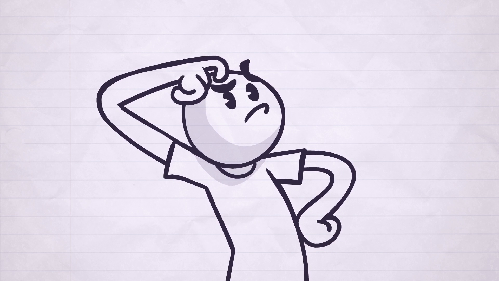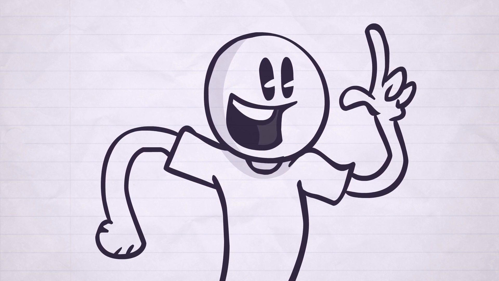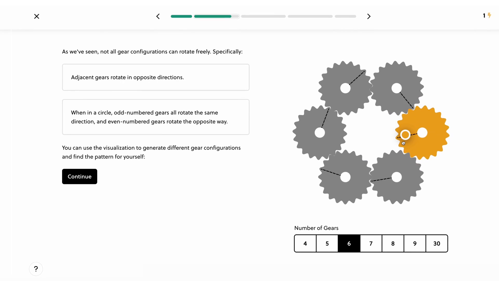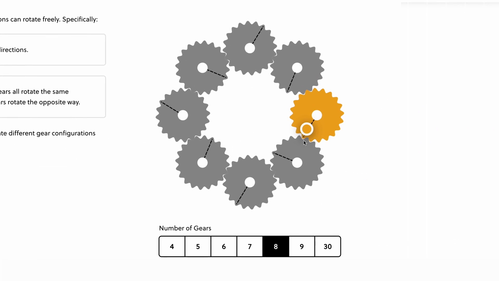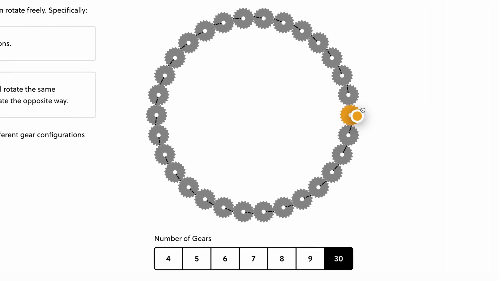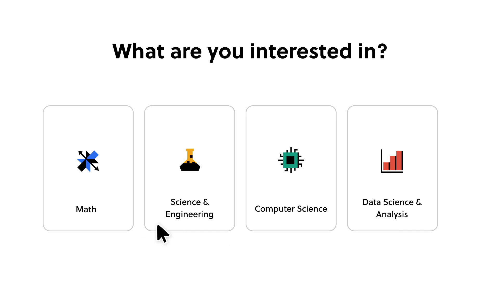And if any of this scares you, you can get ahead of the curve by learning the ins and outs of artificial intelligence the easy way with Brilliant.org, which also happens to be the sponsor of this video. Brilliant has thousands of lessons, from foundational and advanced math, to logic, astrophysics, neural networks, and more, with new lessons being added each month.